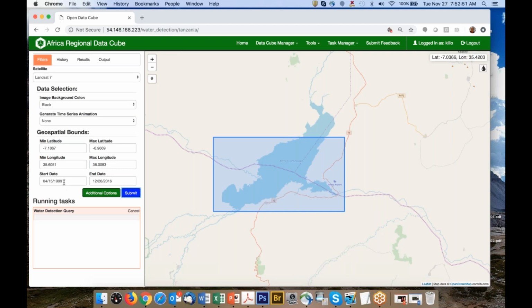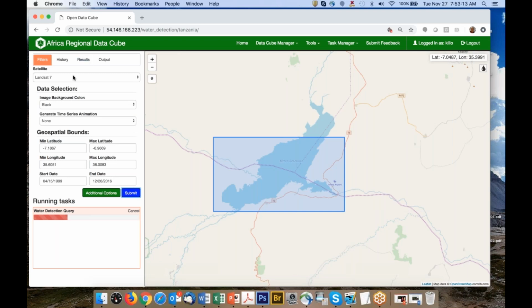You can pick the start date and end date, and I chose my region by clicking in the top left and dragging. You can put a lat lon bounding box in by hand if you desire, just by putting it in these windows, and you can pick a different start date and end date. That's entirely up to you.